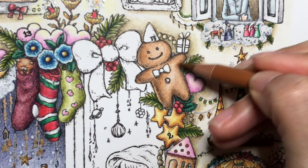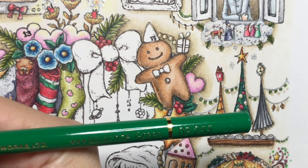So I think I am done with the gingerbread. Okay, so for the bow, I'm gonna come in with malachite green 255, and then fir green 288.